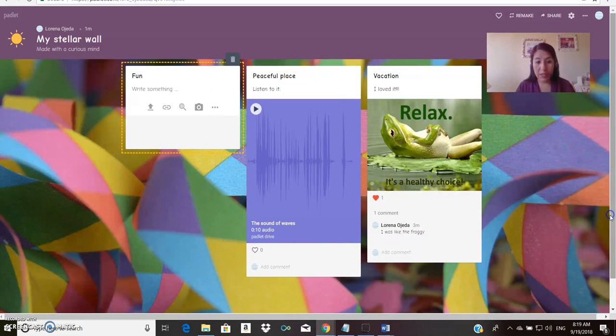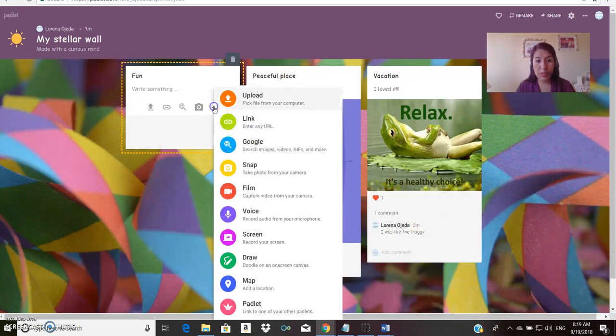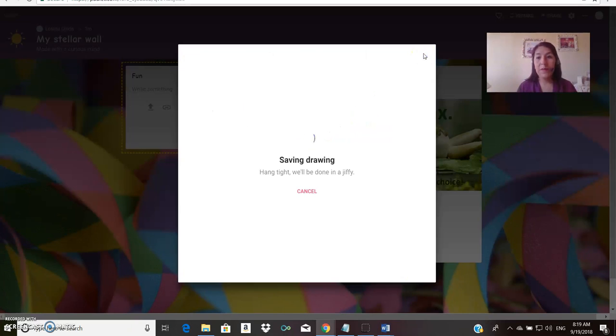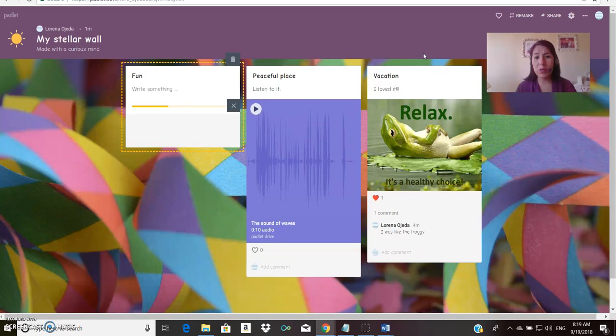Okay. Oh, this is the last one that I want to show you that is really cool too. You can draw. Okay, let's select this one and you can say with love. With, and then you can see love. Okay, and you can save it. Okay, if you want to draw, sand, whatever you want to do.